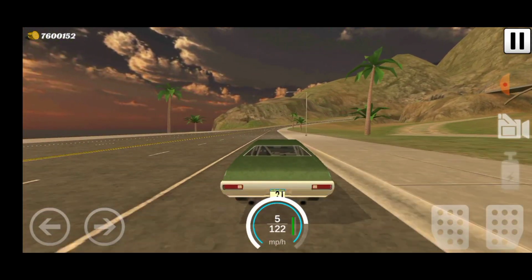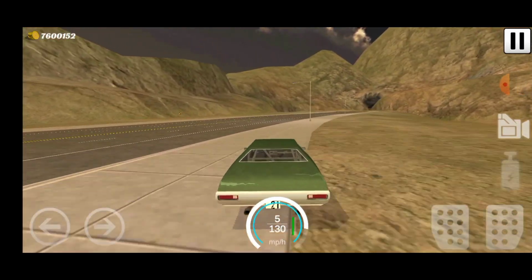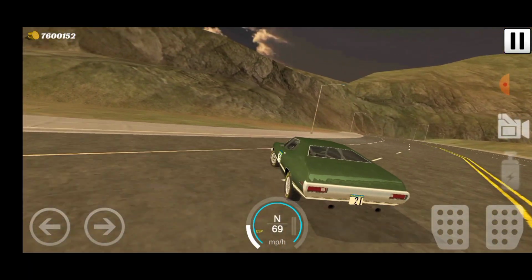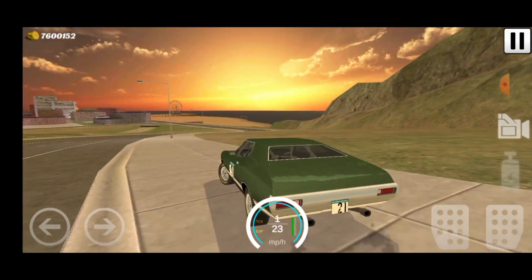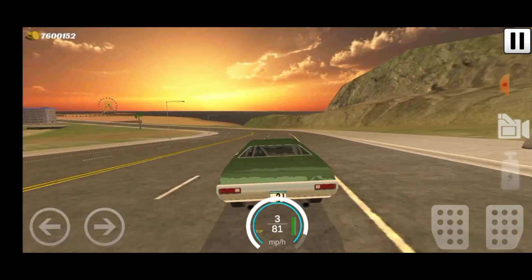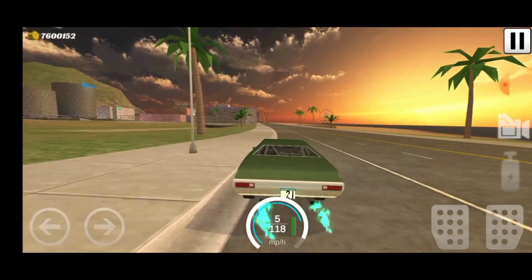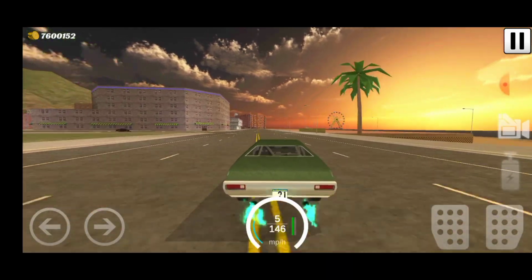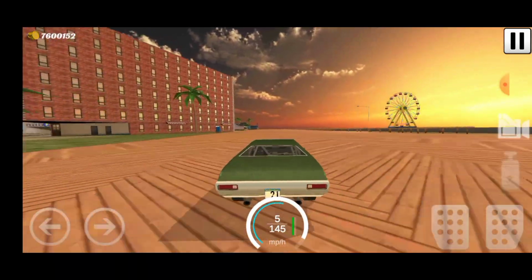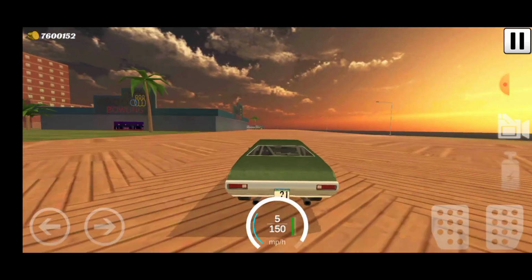They all have 5 gears. Like, all the old cars have 5 gears. Everything else now has 6. What the heck? Or after a certain point, they all have 6. You know? That's whatever, though. It's not like it matters too much. The pop-in. It's keeping steady at just below 150. So I'm guessing top speed is probably like 155.